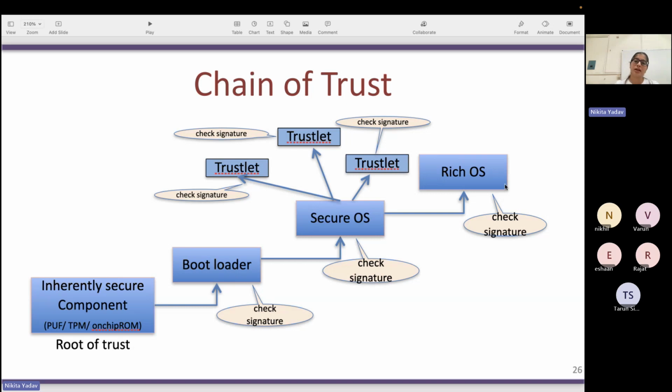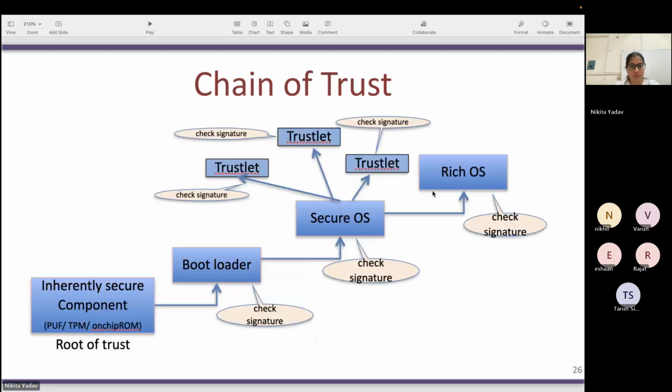What we were discussing earlier was generating a proof of this. And if the check fails at any point of time, then the boot will stop. And this is called a secure boot. This is just secure boot. That was the secure boot attestation protocol. So that was the difference.